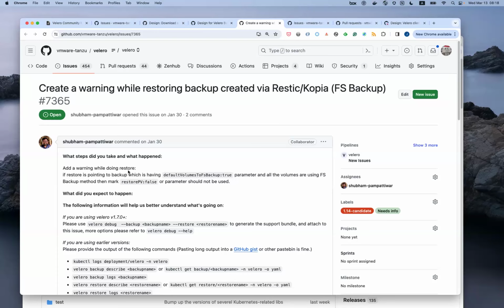You could argue that the current behavior is a bug that we never got around to fixing, because if this parameter predates file system backup, which it sounds like it may well, we added file system backup and someone forgot to apply this parameter there as well. So this is a bug that's been around, but when a bug's been around so long and people rely on the current undocumented functionality, that is still a risk. But you could argue that this is a bug, not a feature. But it gets kind of iffy because it's been around a long time. Yeah, I don't have strong opinions here. I see both sides. It's the curse of success, right? If you're used a lot, any undocumented bug starts to look like a feature to certain users.